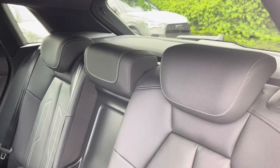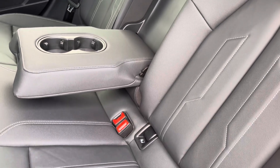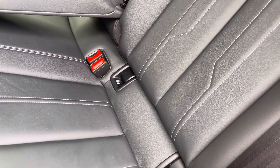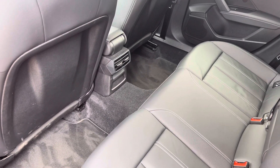To the rear you have the stylish leather upholstery with white stitch contrast, the centre armrest with two handy cupholders, and the isofix anchor point to easily install your child's car seat. As you can see there is plenty of head and leg space for both children and adults alike.